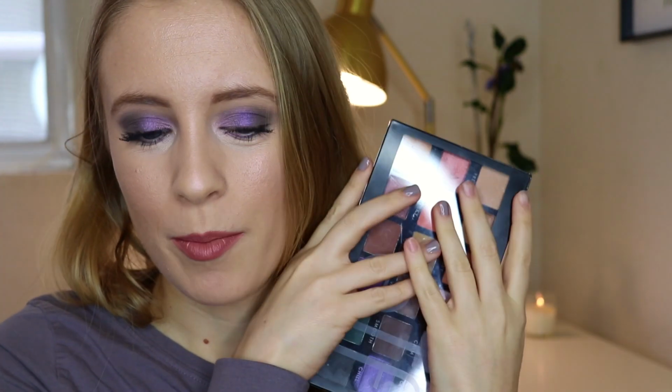Even though it's a large palette in terms of the number of shades, I don't own a lot of palettes that have quite this many shades in them. Well, they did a really good job keeping it compact and sleek, and so I really appreciate that. But anyway, those are my thoughts on the palette, at least so far. I hope you enjoyed the 2 looks. Hopefully if you have this palette, it gave you some ideas for ways to use it, and if you don't have it, maybe it helps you decide whether you want to get it or not.